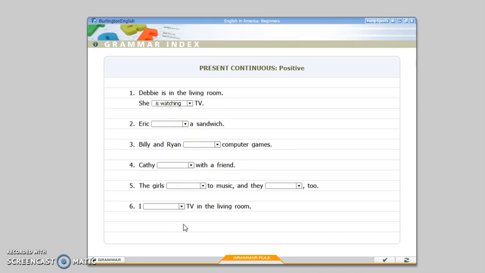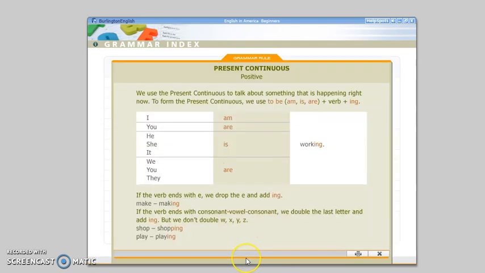Maybe I'm confused and I want to review the grammar rule again. Click here and just open it. You can reread as many times as you need to. You could, if you have a printer, you could even print this rule.